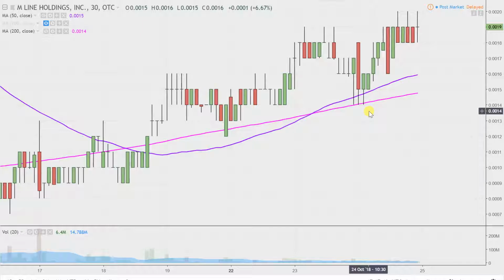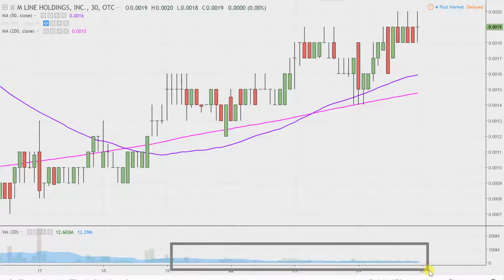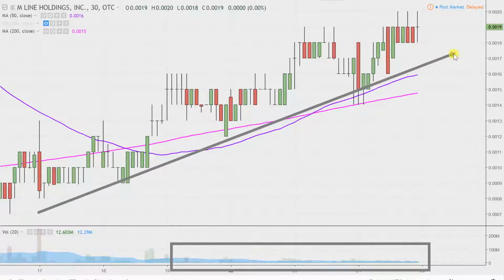Been a while since I did the last update on this one, but this is in total ninja mode. I say ninja mode because, bullish ninja mode, I should say, because you look down here at volume, and yeah, there's been volume, but it has not been anything gigantic compared to what this chart has had before. But despite the lower volume, check out what the chart's doing. Just very quietly creeping upwards like a bullish ninja is going to do.